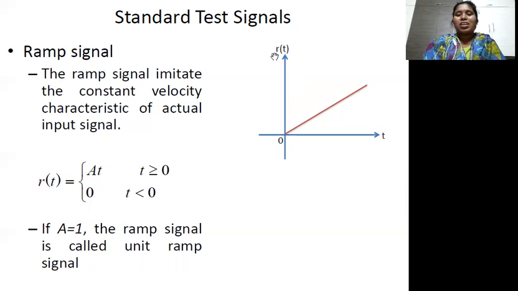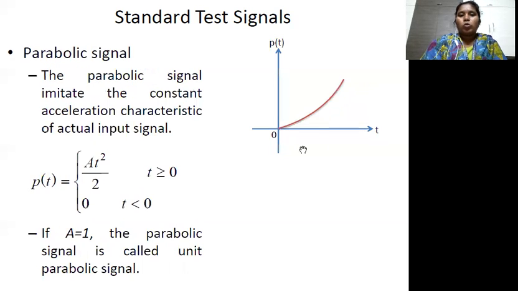So we can represent the ramp signal with a quantity r, that is r of t, with time period t. So r of t is equal to a into t. Here a represents the slope. With respect to slope, this is changing, right? So a is the constant value, t is a variable value. So we can represent r of t is equal to a into t at t greater than 0, that means on the right side of the origin. So r of t is equal to 0 at t less than 0. If the value of a is equal to 1 in this equation, then we can say it is a unit ramp signal.